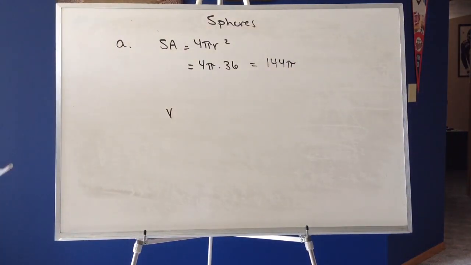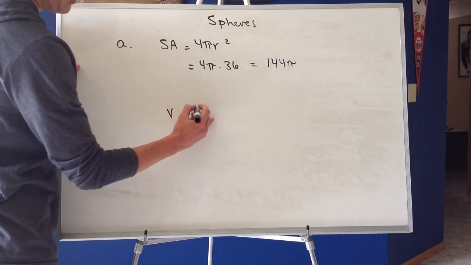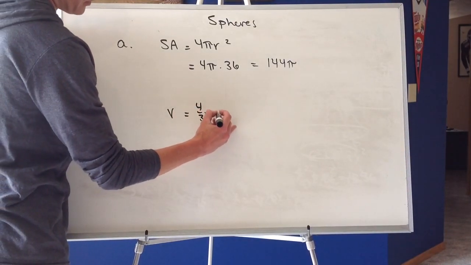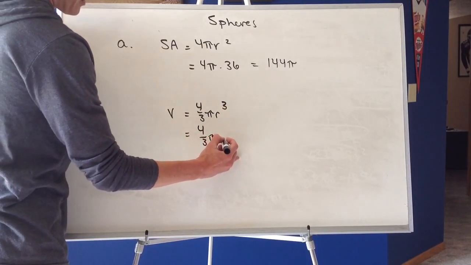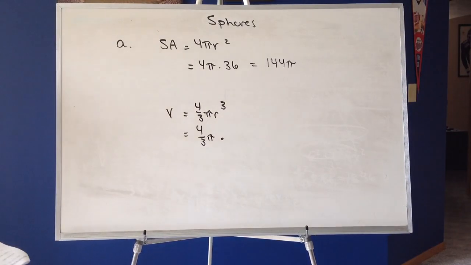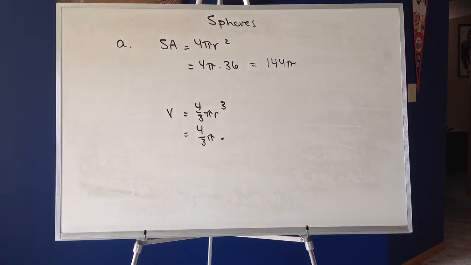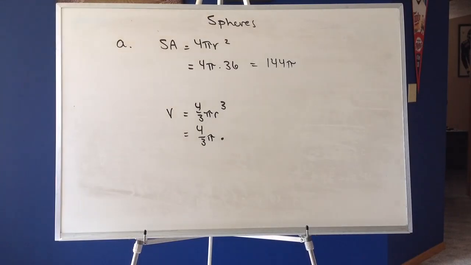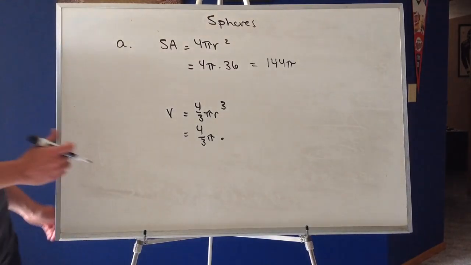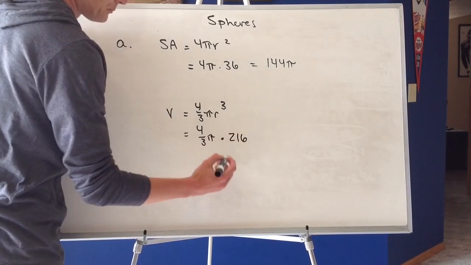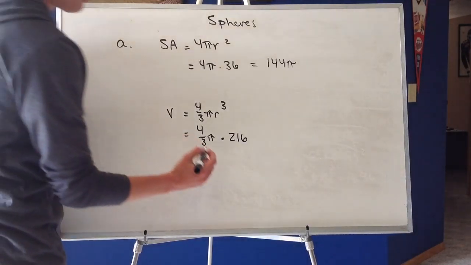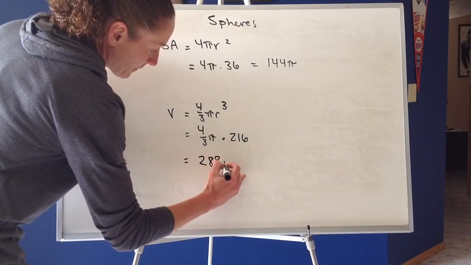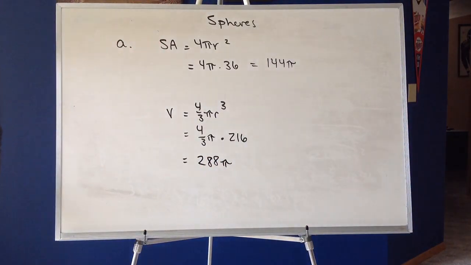Again, these ones are pretty easy to work with. For volume, it's 4/3 pi r cubed, excuse me. See, it's very easy to do. On this one, we want to cube the 6. Again, if you go under the math key, there is a cubed option there for you in the calculator. If you cube 6, you get 216. Put that in the calculator, take 4/3 times your 216, and you'll end up with 288 pi for that one.